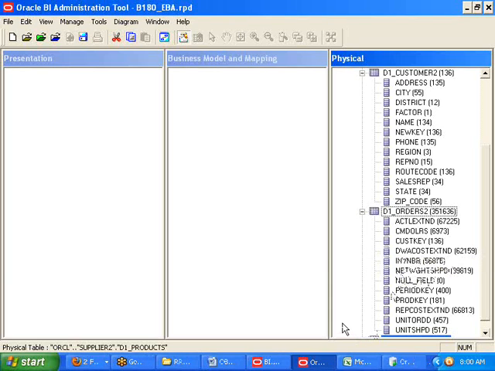We are not the creator of the table. Yes or no, sir? Tables are created by someone. Even we are not loading the data also. Data also loaded by someone. What you are doing? We are reading the data from the database and we are trying to present it as reports. So we are readers of the database. We didn't create these tables. We didn't load the data into these tables. So whoever is creating these tables, that guy may think about how to join this table and this table or not, sir.